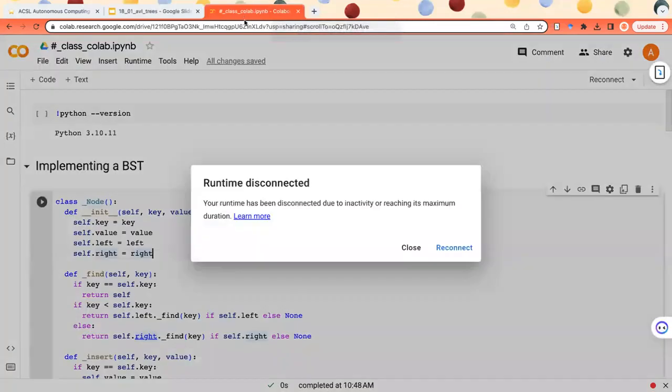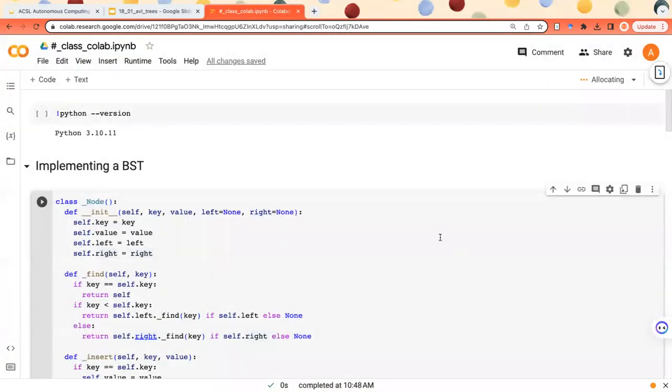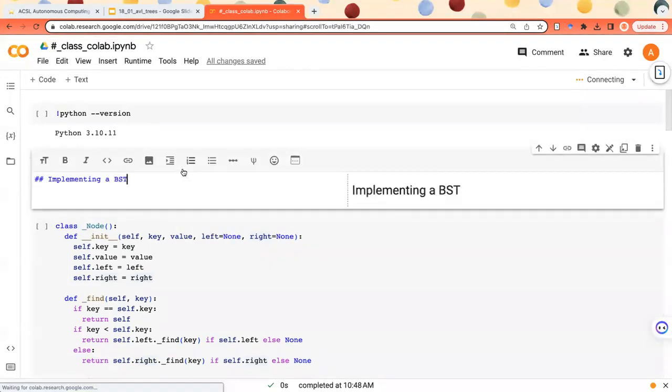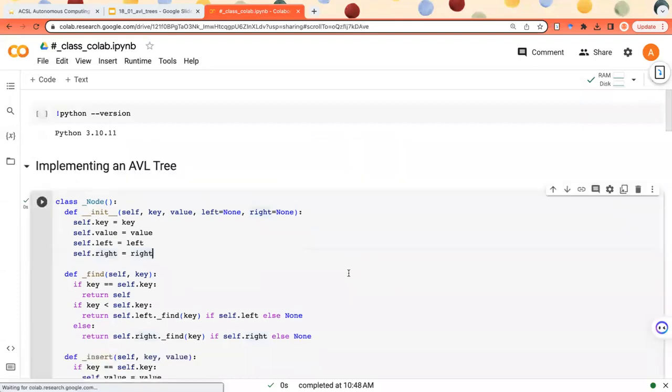Okay, let's implement AVL trees. In fact, an AVL tree is an extension of a binary search tree. So this was the code we had for binary search tree in the last class.